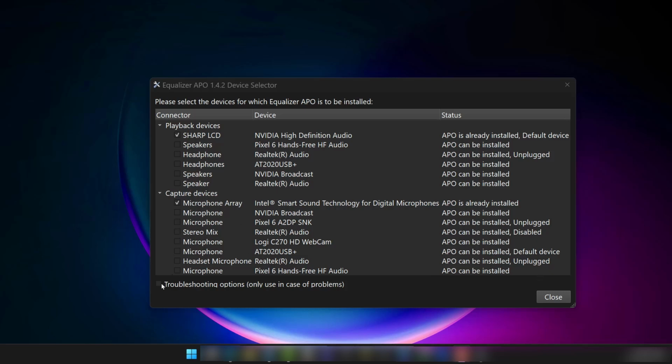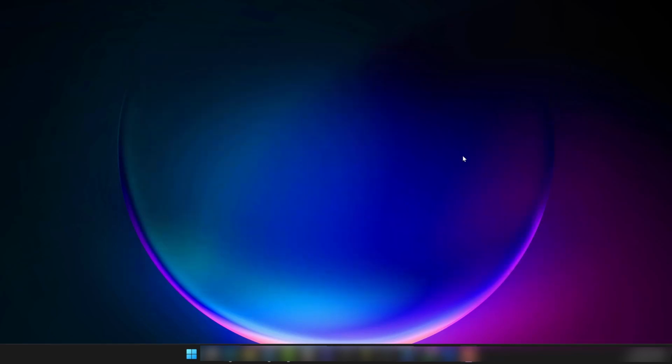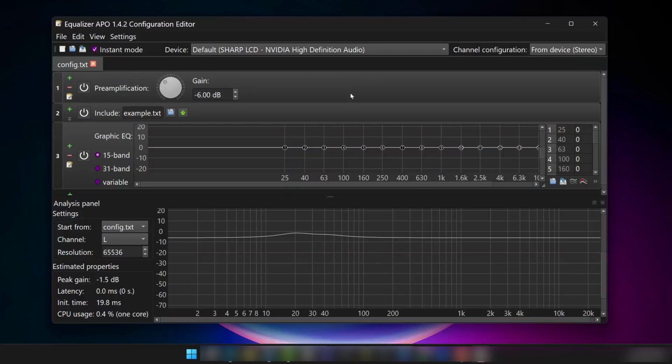So once you do that, you could also click on the checkbox troubleshooting options. This will troubleshoot any of the devices and see if they have any problems. Once that is done, you can close this and restart the Equalizer APO app and see if it reflects and your problem is solved. If this doesn't work, you might need to restart your computer after making those changes in the configuration panel. After that's done and it doesn't work, the last thing you could try out is to uninstall and reinstall the Equalizer APO.